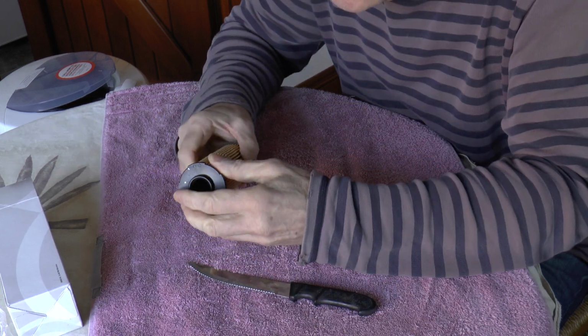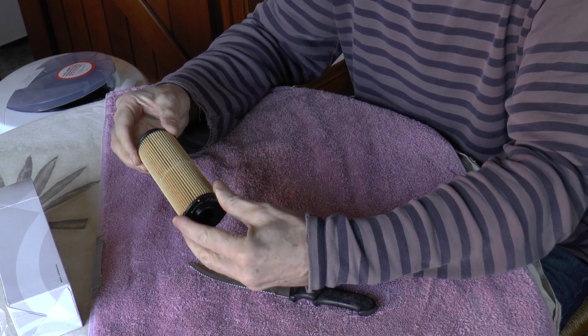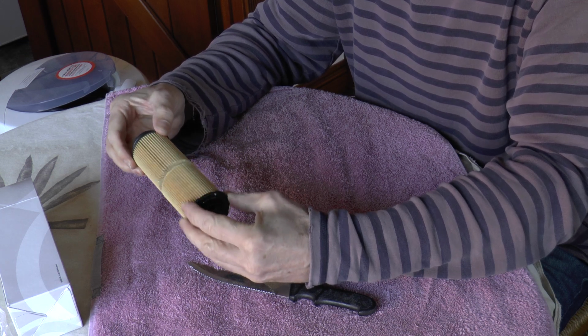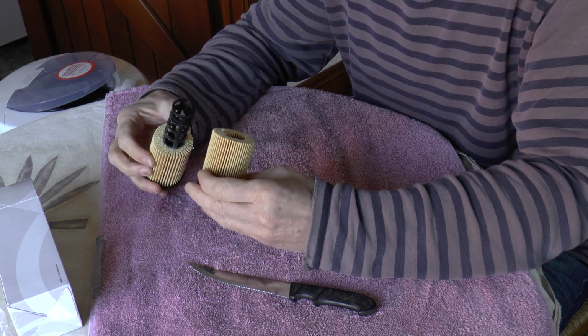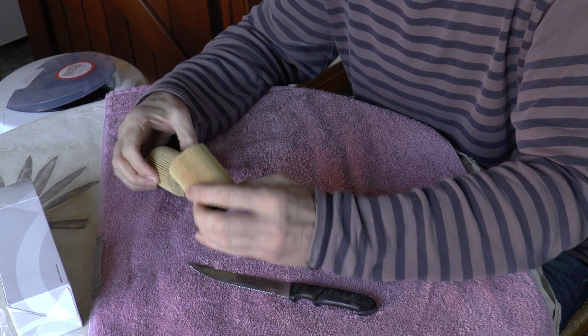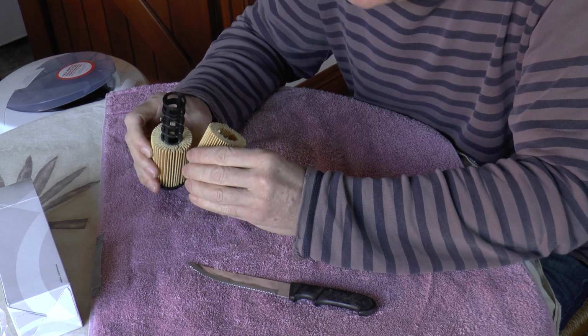Right, there we go. That's sawn through. Ah, look how easily it moves. They're not even bonded. So it just comes straight apart, and the keys on the end are identical. So this may be a new incarnation of the filter, but it's no different at all. How disappointing.